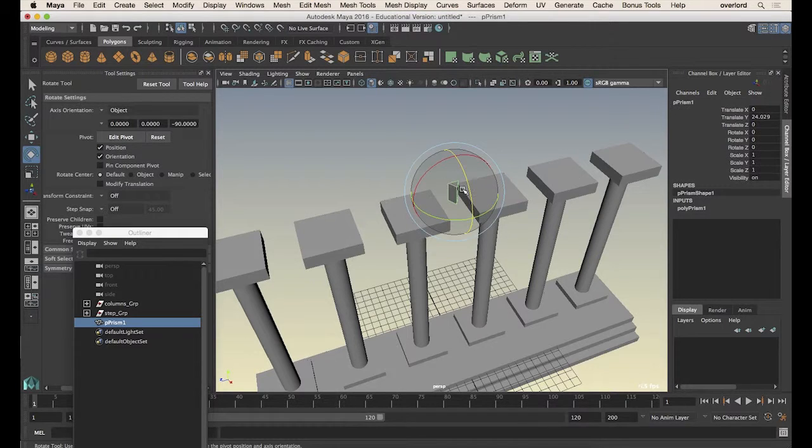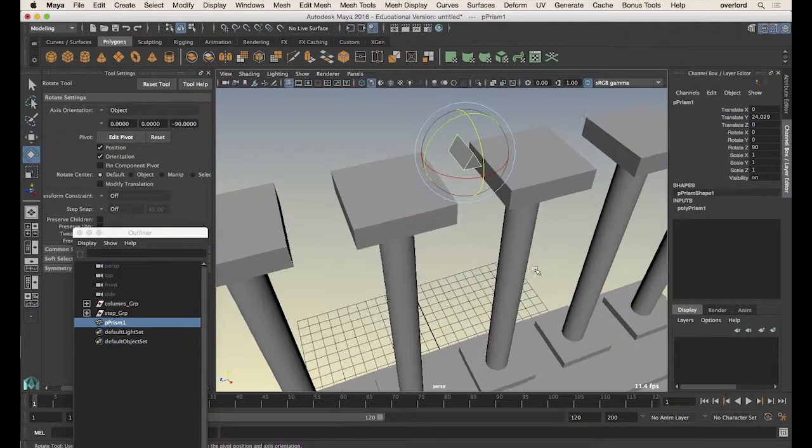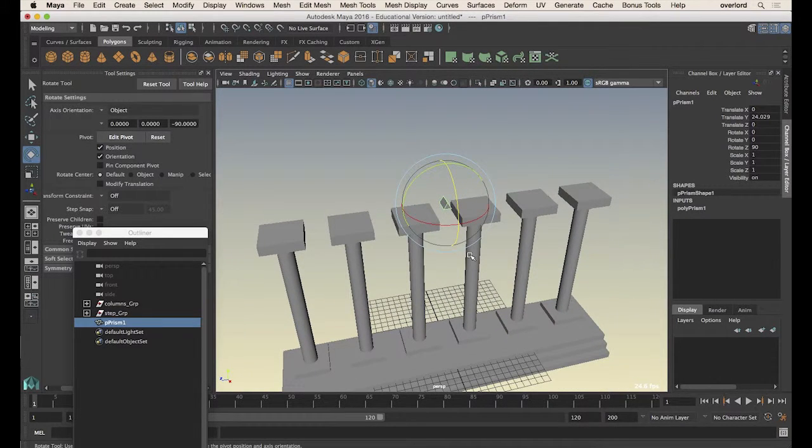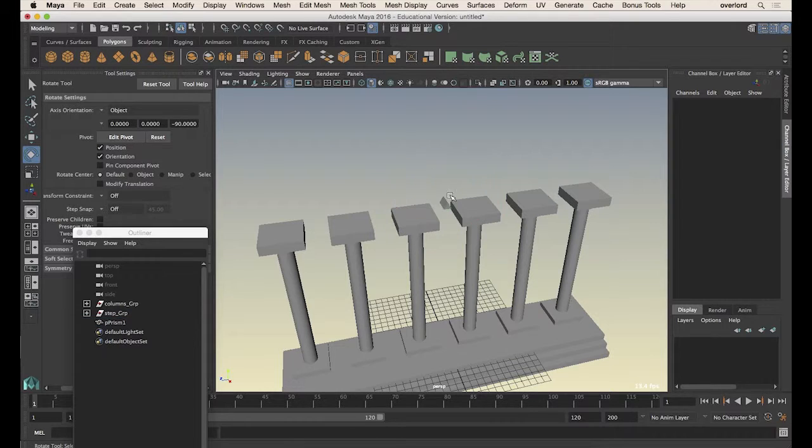So now in the viewport, we can hold down J, and when we hold down J, we notice that the step snap becomes active. And 1, 2, click, and we're perfectly at 90 degrees. Some of you might be clever enough to note that it would be equally as quick to just type 90 into the rotate. But you don't often know which axis you're going for, so sometimes you go, which axis am I rotating? Oh yeah, Z, and then you just hit 90, and that's another way to do it.